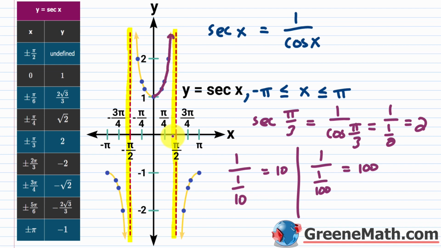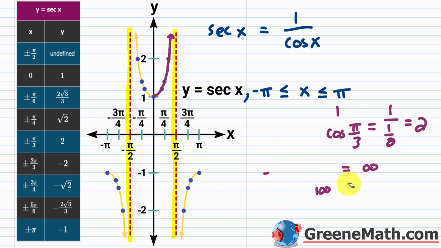So you can get as close to 0 as you'd like, but you can't actually touch it. So what's happening is the value is going to get really large for secant because you have that 1 divided by that number that's really, really close to 0. So this guy right here is going to increase without bound, or as they say, approach positive infinity. So let me get rid of this.